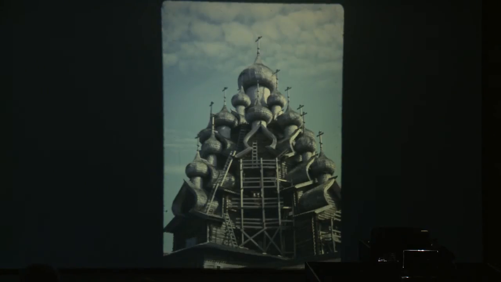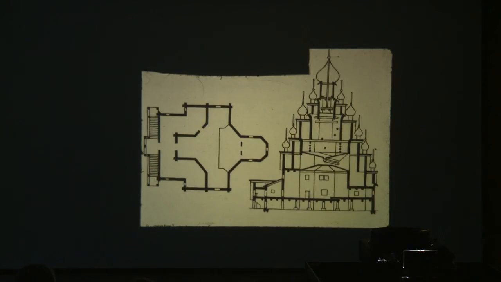Here's the biggest one of these structures. 22 domes made by one carpenter. And they're constantly repairing it because the wood rots away. But it's a big experiment, and it succeeded. And here's the same church in the diagrams. You can see from this angle that the ceiling is only about 9 feet high, because if they left it open for air going up to the top, it wouldn't be preserved very well.